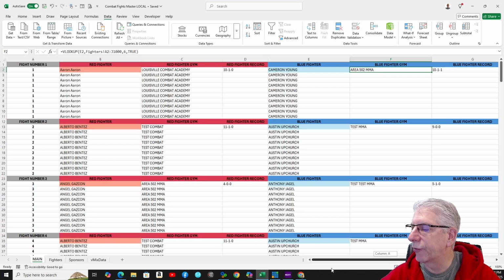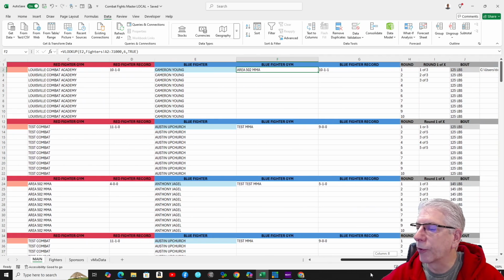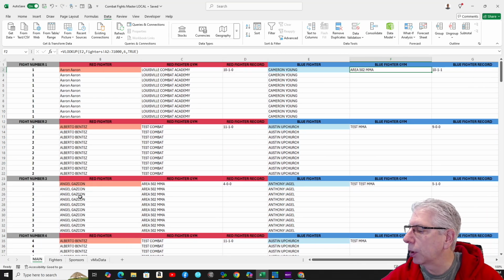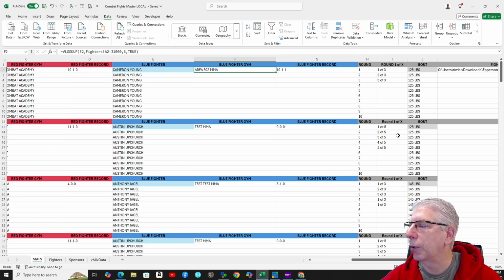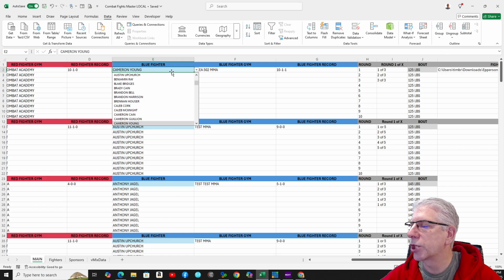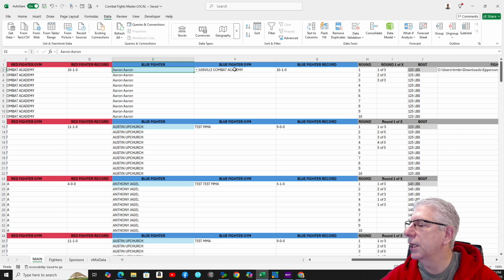You can see on this very first row, I carried it over so when we make one selection, everything below it is selected the same. Well, I didn't follow it all the way out because I wanted to show you how I did that, and it's probably the simplest thing that you can do. So when we do our drop-down list, if we change this to someone different, you can see where the gym changes to Louisville Combat Academy and where his record changes to 10-1. Well, you see that all this information changes when I do this selection from the drop-down menu, but it's not doing it here. Well, let me show you.